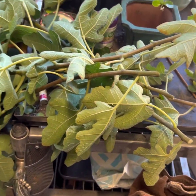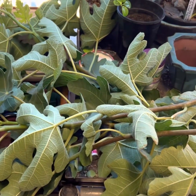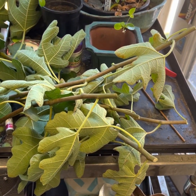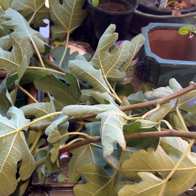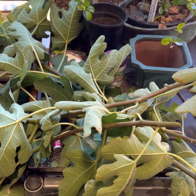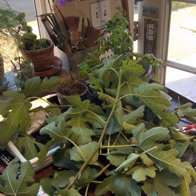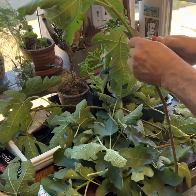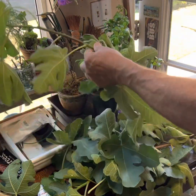So these things have been sprouting all around my yard, and even in my neighbor's yard, I've noticed fig trees growing like crazy. So I'm cutting a couple of these down, and I'm going to grow them and hopefully pull some fruit up and see if they're going to be these tiger colored, these tiger green figs that they were, or if they're going to be black figs like you see everywhere else. So first thing I'm going to do is get all the leaves off of here. So like I said, I'm cutting all of the leaves off, except for the very top one, because I'm going to grow them in a couple of different manners here.